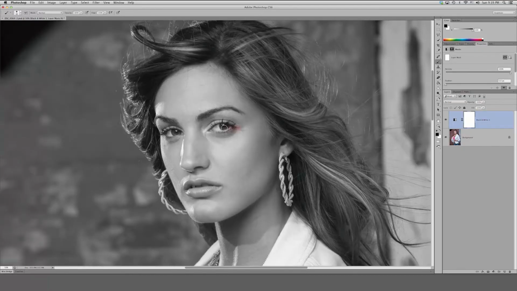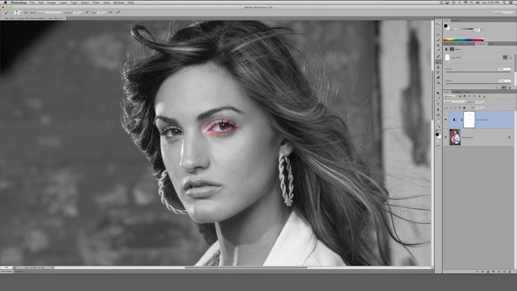The other cool part about these adjustment layers is they come with their own individual masks. So what you can do with that is if you take your brush and use your black and white, you can modify it so just the specific area is being targeted for that adjustment layer. For example, we have a black and white adjustment layer, but we have a black brush on a white mask.